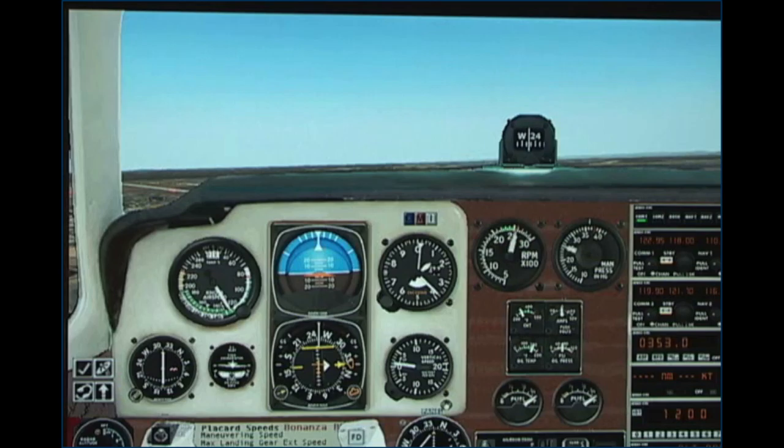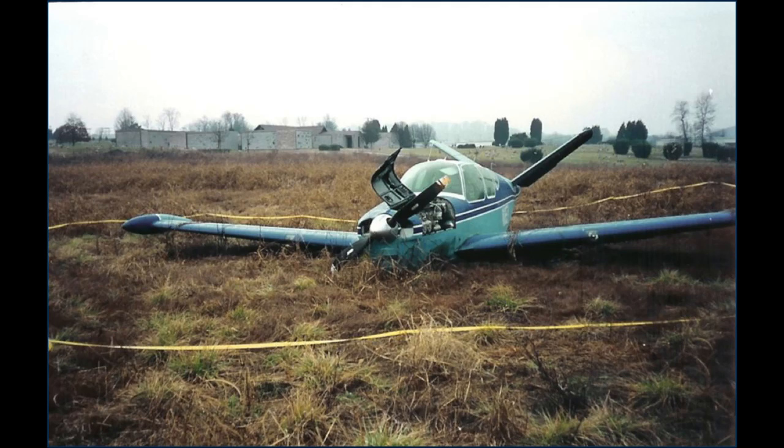Things that I did wrong was almost stalling the airplane because of not immediately setting my glide speed and paying attention to that. I almost missed that while doing other things in preparation for a quick landing. I did not open the door, which I should have reached across and unlatched. Don't ever give up any altitude you have when there's a possible problem until you've got the runway made. In spite of all the preparation you do, you never really think it's going to happen to you. But it can, as shown by my experience in 1991.